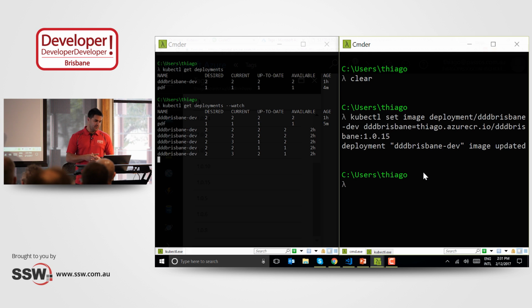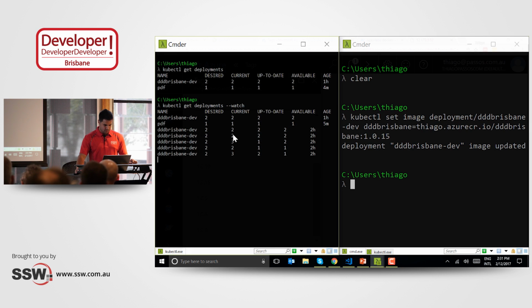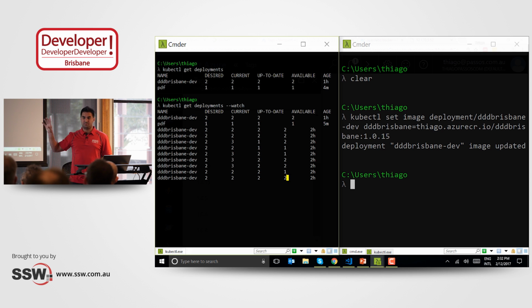All right. You can see here on the left-hand side that the desired number didn't change, because the ideal scenario is to have two available instances of the application. But you saw that it went from 2 here to 1. So 1 was up to date, and the other one wasn't, because the deployment was so quick that it didn't even get to 0 up to date. But all of them were available at any point in time. At no point did we have 0 available, so at any point, 1 was there to respond to any request. So that's there, and we should be good to go.